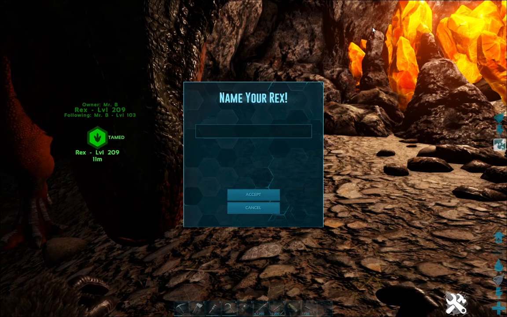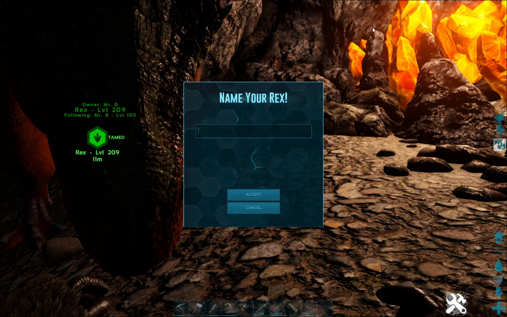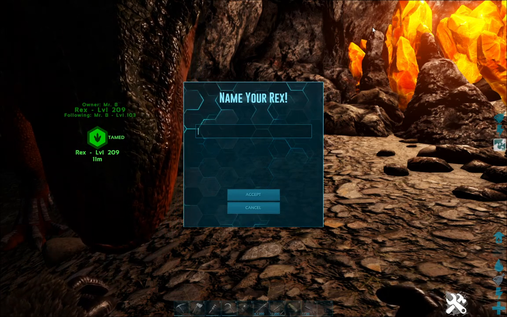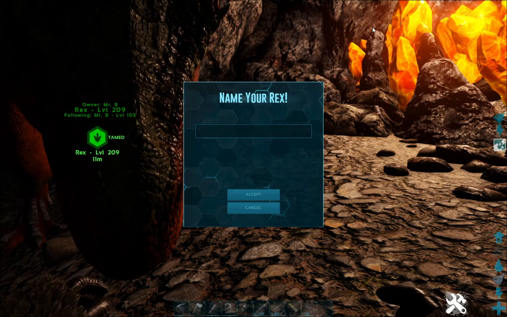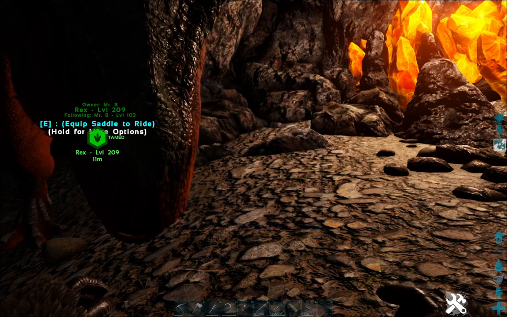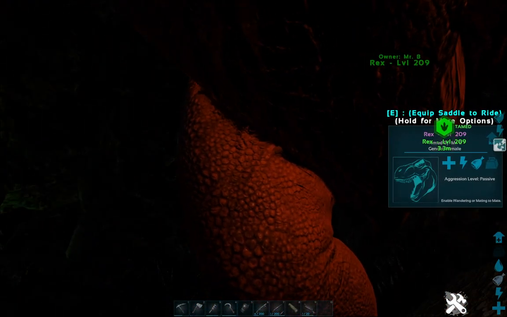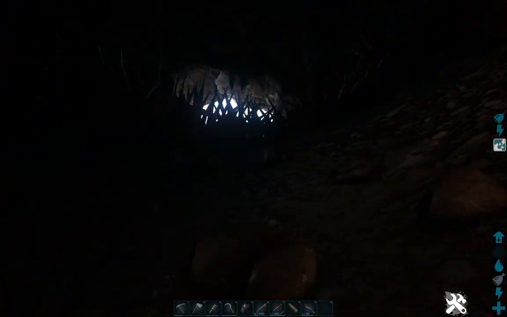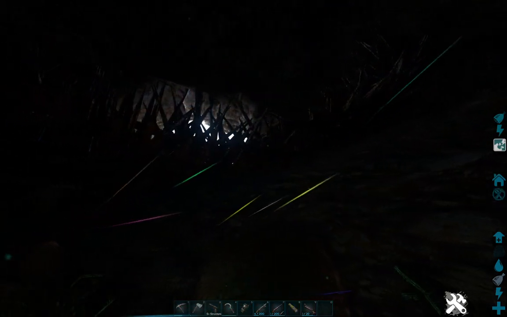Alright, and she is ours, and we already have one lost Rex, so we'll name you... I don't know what we should name you. I honestly have no idea what to name you. But I know we are writing you out of here.